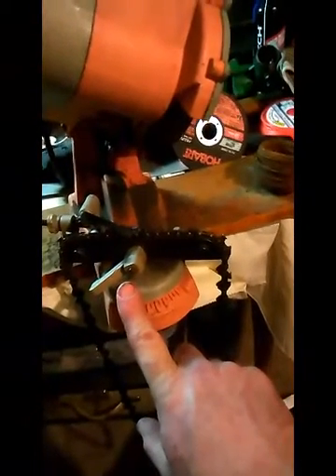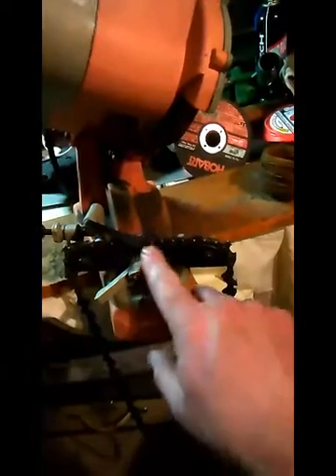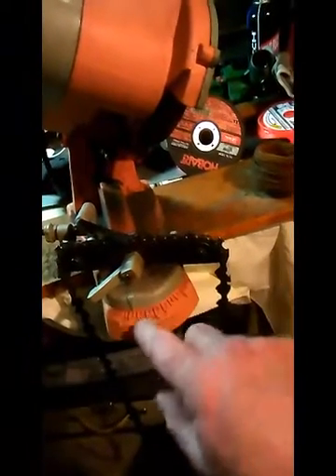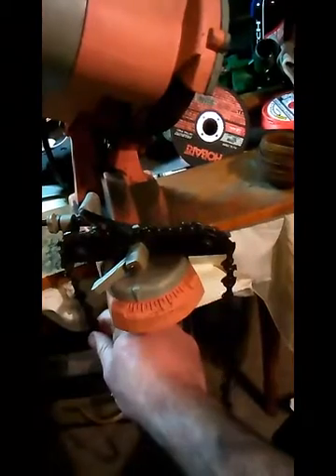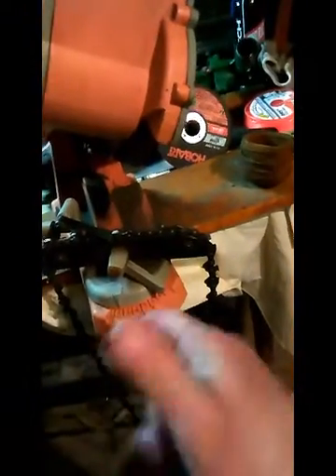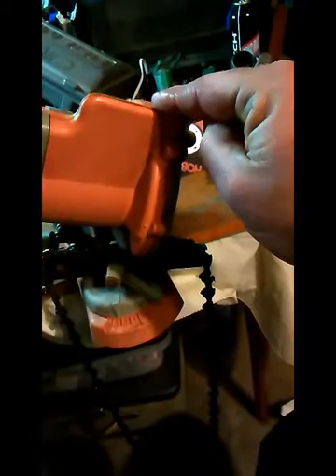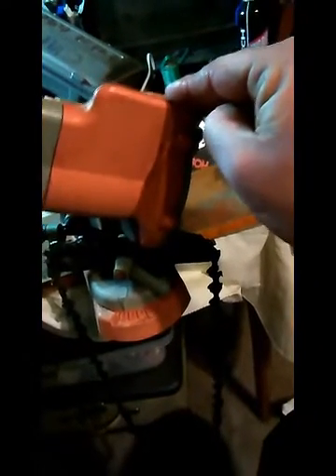I just thought I'd do a short how-to. If you guys want to learn how to run one of these little deals, it's not hard. What you have right here is your chain vise. This one's all manual — on a nice one, when you pull down on the handle, there's a hydraulic cylinder that closes it and it's all one-handed operation. But this one, like I said, is bottom of the line. I have it set — I just did the teeth facing this direction — and I have it set at 25 degrees. You pull that tooth, clear that tooth, back it up against the stop, and lock your vise. Then bring it down. All the chains I've ground are running 25 degrees on your back rake, and you bring that down so the blade just barely kisses the front of that tooth.